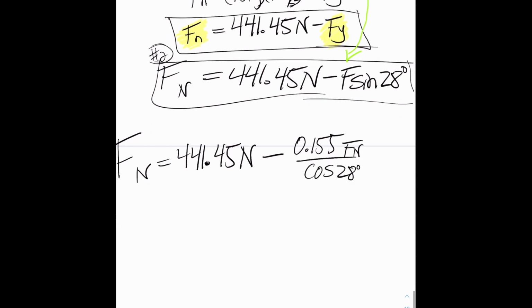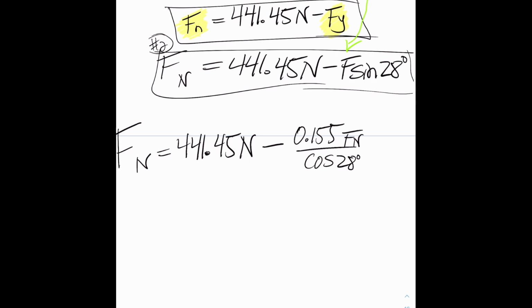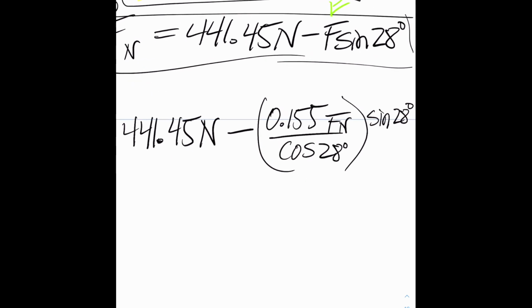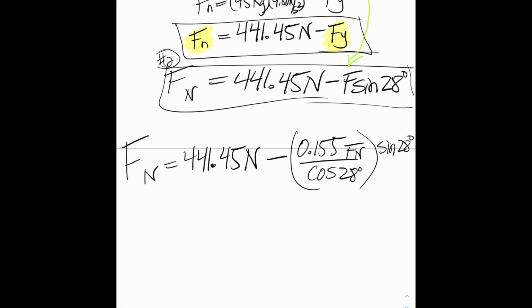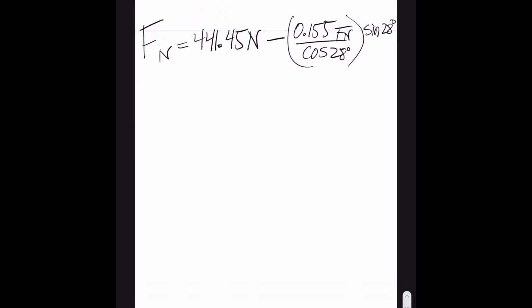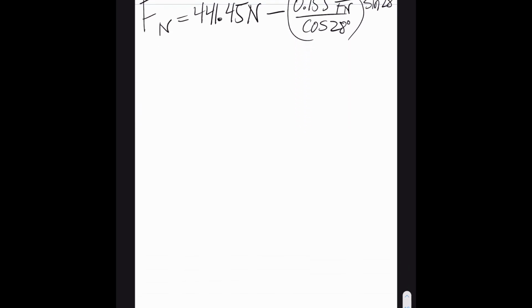Okay, I have that right. Times the sine 28. Okay, so that's kind of rough right there to work with, right? Definitely not easy. So let's go ahead and start simplifying. And I think once we do that, it'll get a lot easier. So let's start with this number in parentheses.